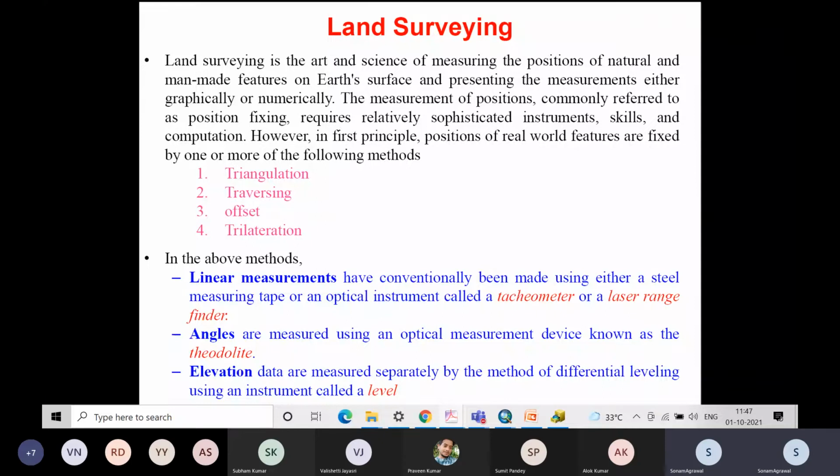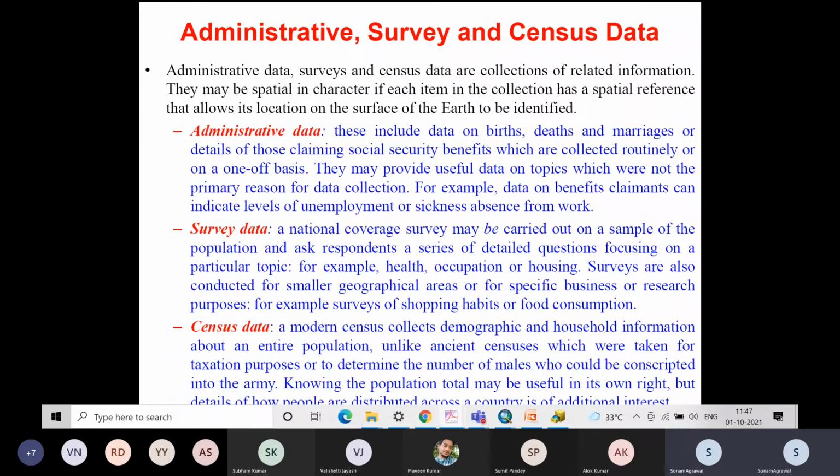Second manner is by using administrative survey and census data. These datasets will not give you all the spatial data directly, but they will give you some amount of data. Basically they help you create the attribute data of any spatial data. What is attribute data? Any data that explains the characteristics of a location is attribute data. In our country, the government takes a lot of data from the citizens.